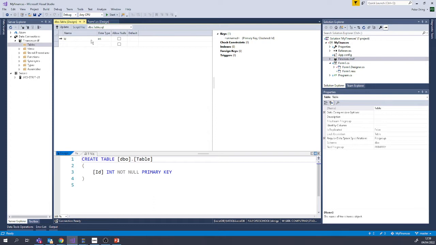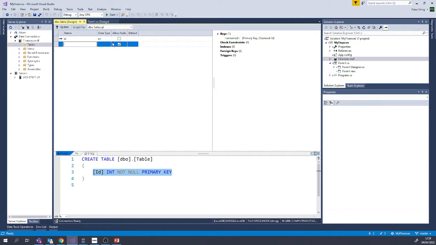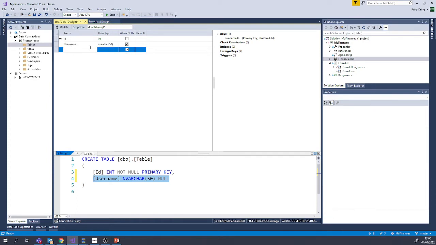So let's think. We need to store our usernames and our passwords. We want it to be normalized to 3NF. So we'll have an ID, good, which is the primary key. Let's also have a username, which is going to be varchar 50, up to 50 characters for our username is probably fine. We don't want to store a password. Sorry, we do want to store a hash of the password.